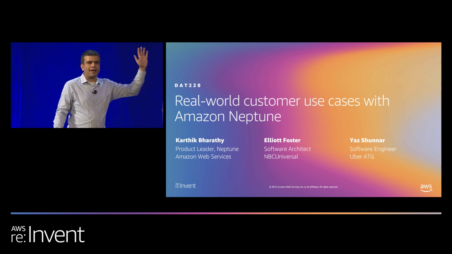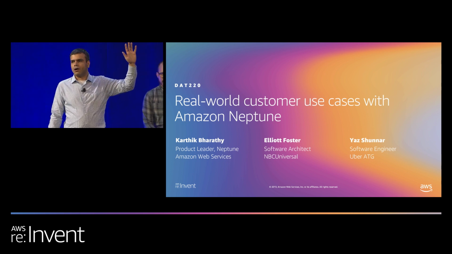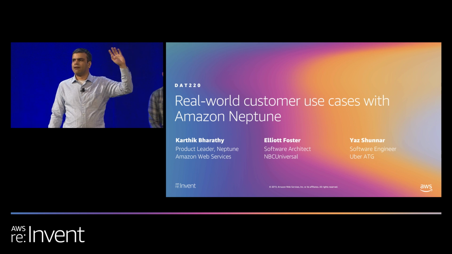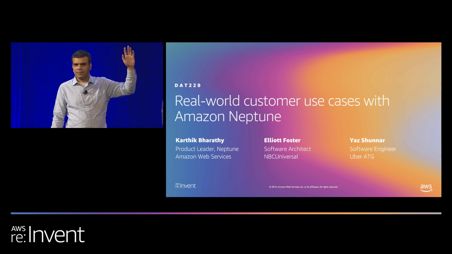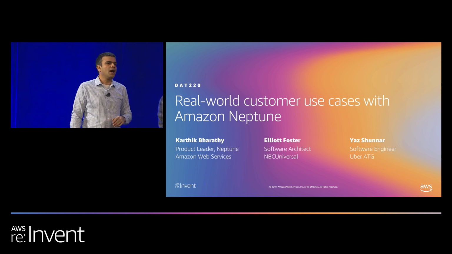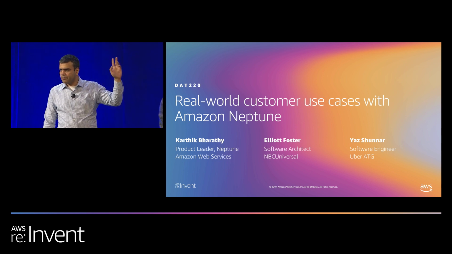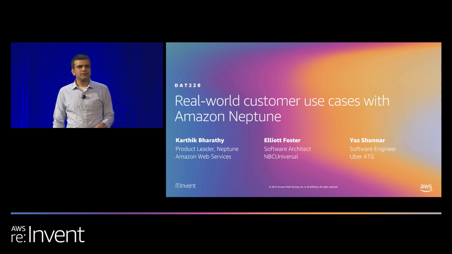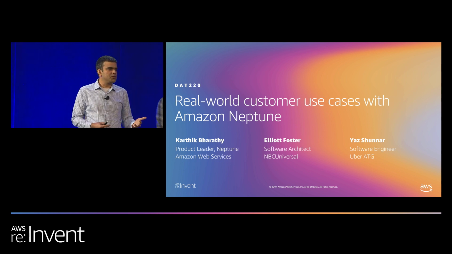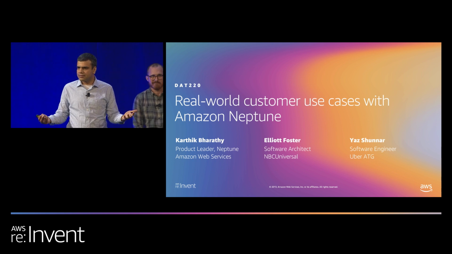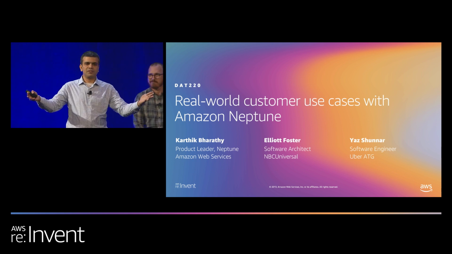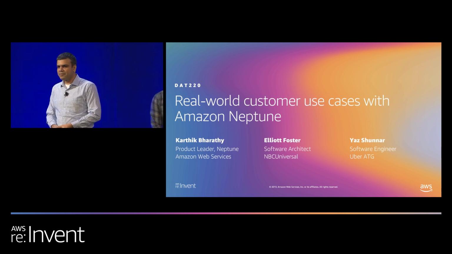Just a quick show of hands, how many of you in the audience are using graph databases today? Okay, that's a good turn. How many of you are using Amazon Neptune in production today? Okay. And how many of you contemplate using Neptune in the next 3 to 6 months? Okay, you're the right audience for this presentation.